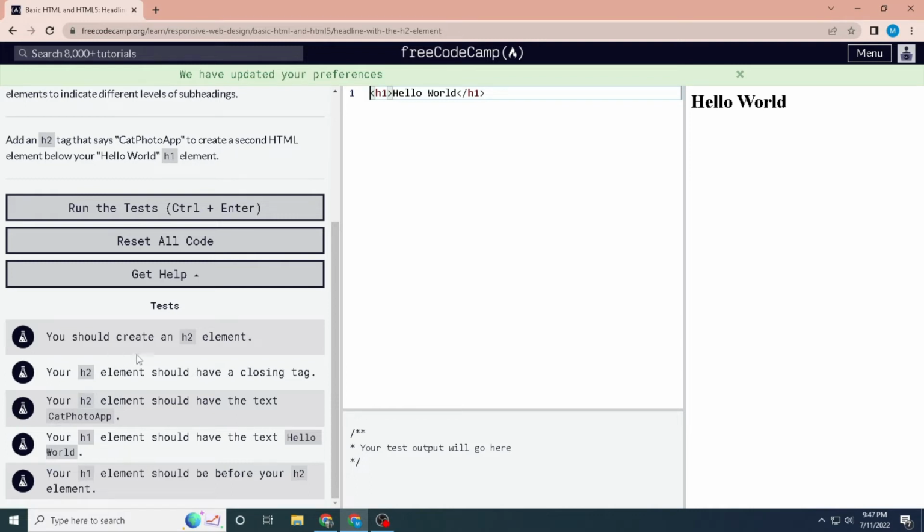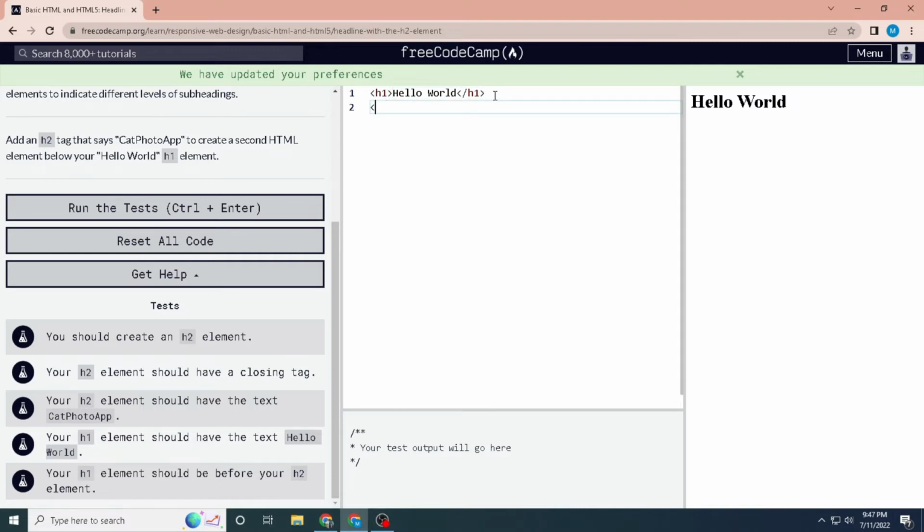You should create an h2 element. Your h2 element should have a closing tag. Your h2 element should have the text get to photo app. Your h1 element should have the text hello world. Your h1 element should be before your h2 element. So what it says is that your h1 element should be before the h2 element, so it should be after that.